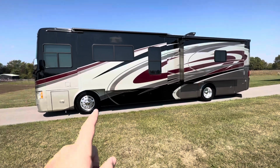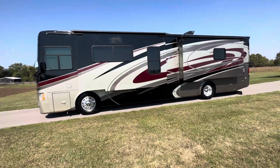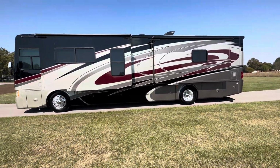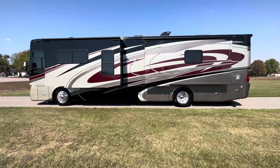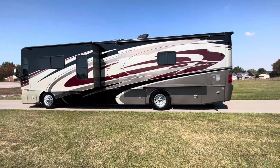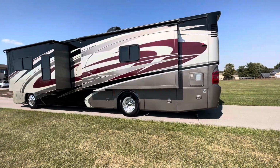This coach has tires that were put on in 2020, but they are 19 date code tires all the way around, Michelins, in really good shape. So they're within range, they're safe, they're good, they're in beautiful condition. This coach came up the highway flawlessly with no issues whatsoever. Everything that I've tested in the coach is working, but we're gonna take it through our full pre-delivery inspection just to make sure. Sunlit sand, full body paint. The paint is in amazing condition. Other than just needing a detail, this coach will be ready to go very, very quickly. Again, check the website for all the pictures and information.